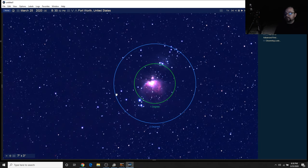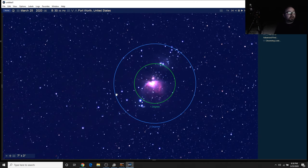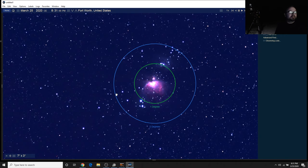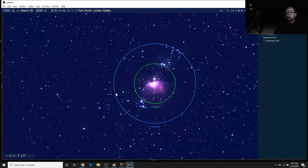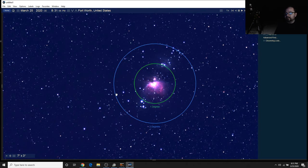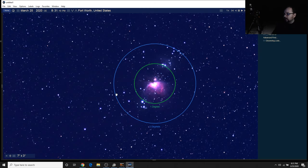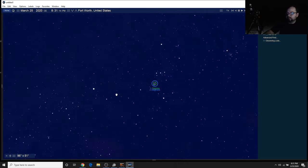If you look at the Facebook site, on the image gallery, I went ahead and put on a picture I took of the Orion Nebula from probably a month ago or so. It's the first one in the gallery. I just put it up there as a test to see what I could do. I don't know if we're going to get that extensive tonight, but we'll see what we can find.